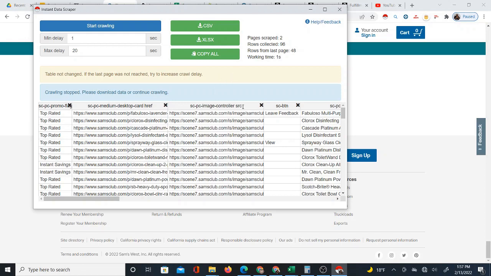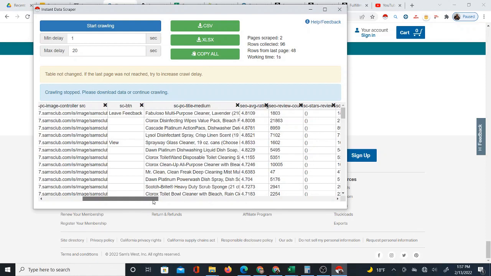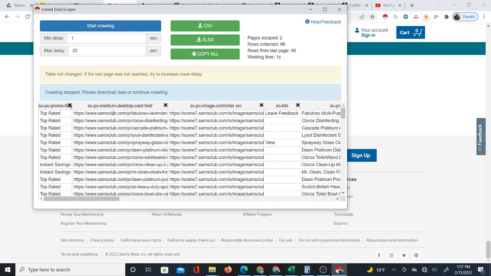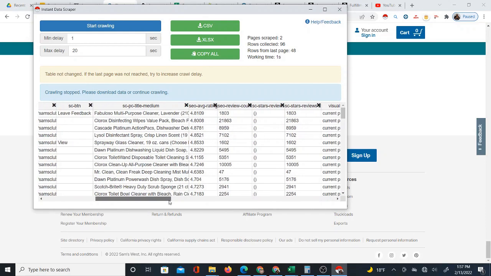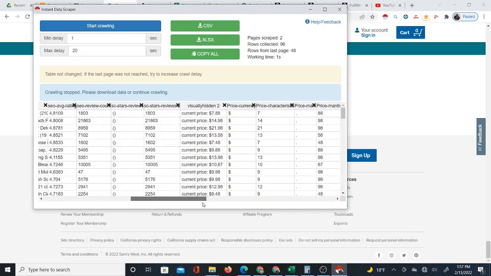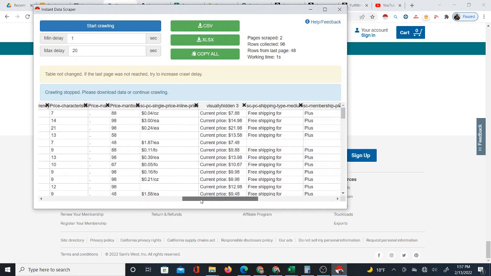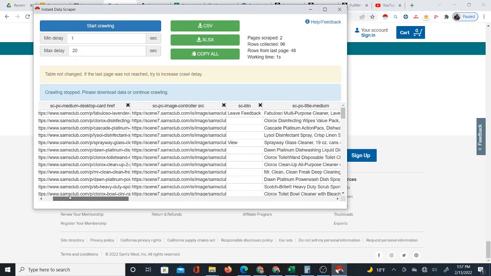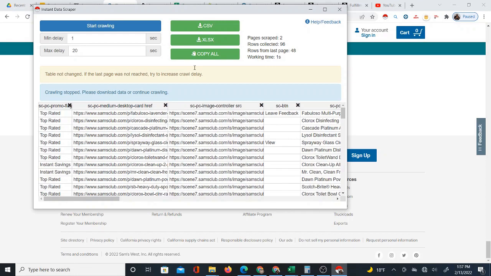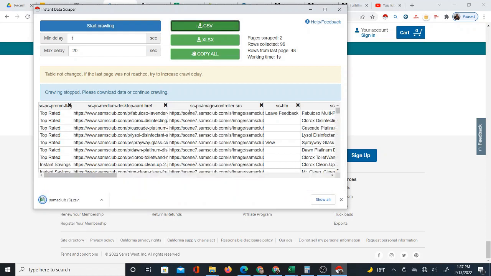That's more than enough. And what I'm going to do is just look here, make sure that I'm getting the product titles and that I'm getting the links, which the links are here. Also want to make sure I'm getting the prices. They might have words in front of them, and that's okay. I can show you how to get the words out. So this is good to go. This is a good table, and now I'm going to click on CSV, and this is going to download to a CSV. So this is pretty nice.